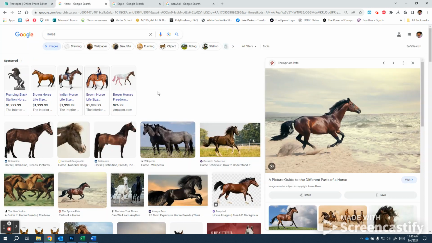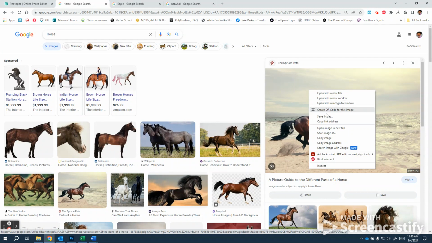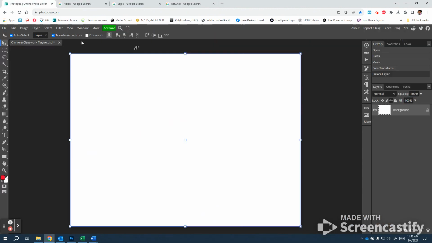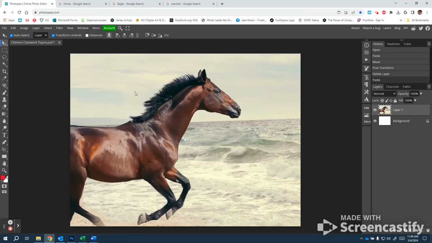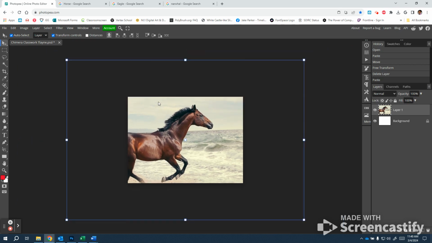If I go back and I copy this larger photo, so I hold Alt, and I click on it. I right click and I select Copy Image. When I bring it into Photo P, I press Control V. Our picture comes in nice and clear. In fact, it's a little bit too large. How large? Well, if you pinch with your mouse and we zoom out, you may not see this at first. It might just look like this.